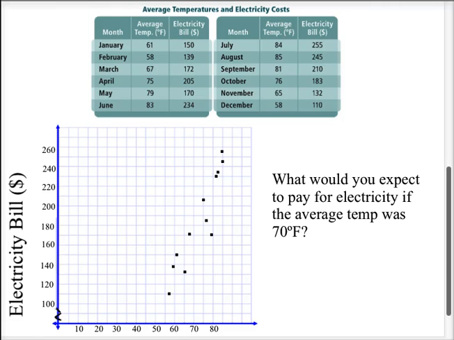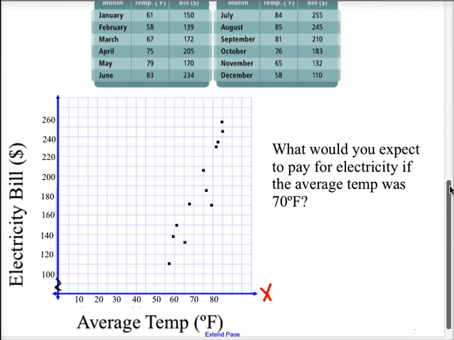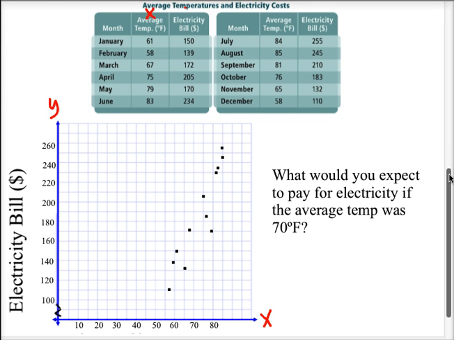So what I'd like you to do is pause the video for a moment and plot each of those points. Now, as you can see from the way it's set up, they're using average temperature as X, the electricity bill as Y. So in your table, all of these are X values, all of those are Y values as you're plotting it. So for example here, you'd go over to 61 on the X-axis, up to 150 on the Y-axis, and that is going to give you this point right there. All right. So again, take a moment, pause the video, and make sure you get all of those points down.